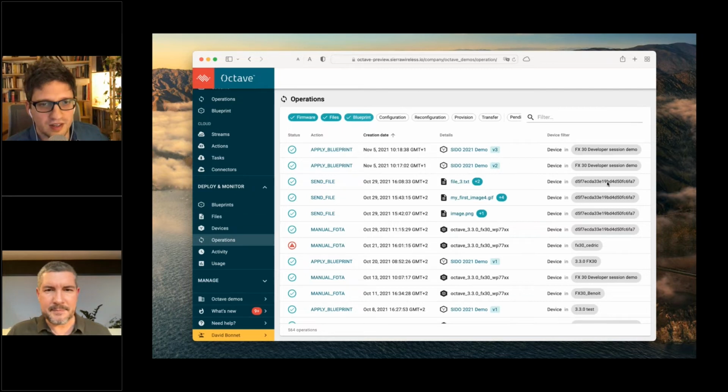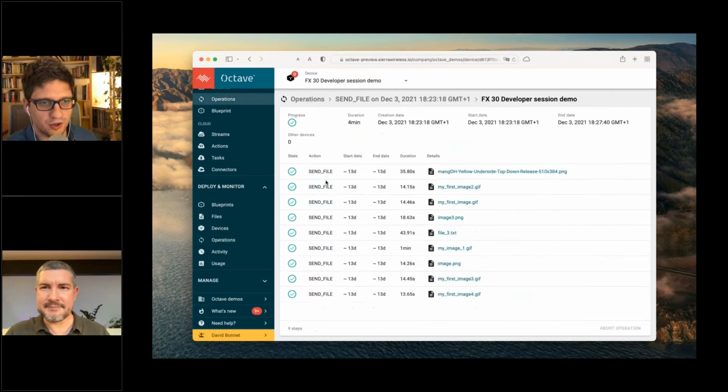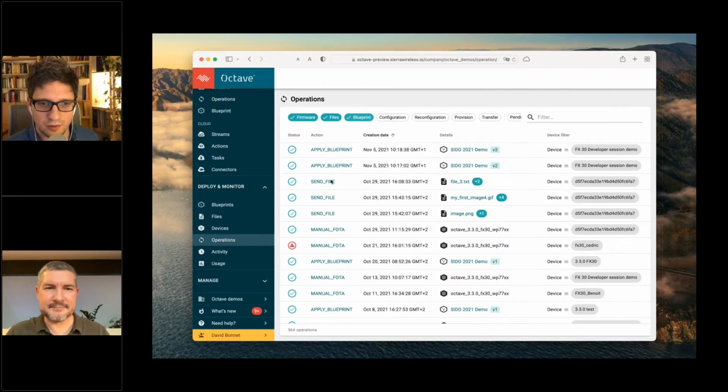Is that the comment? Well, yes, I guess just a comment on the UI. Maybe not there, yeah, you're right. Maybe not there, but if you go to an operation detail, you can jump to the device usually. So okay, it requires a second click, but yeah, the idea is that you can reach any device from an operation because all the operations target the device.